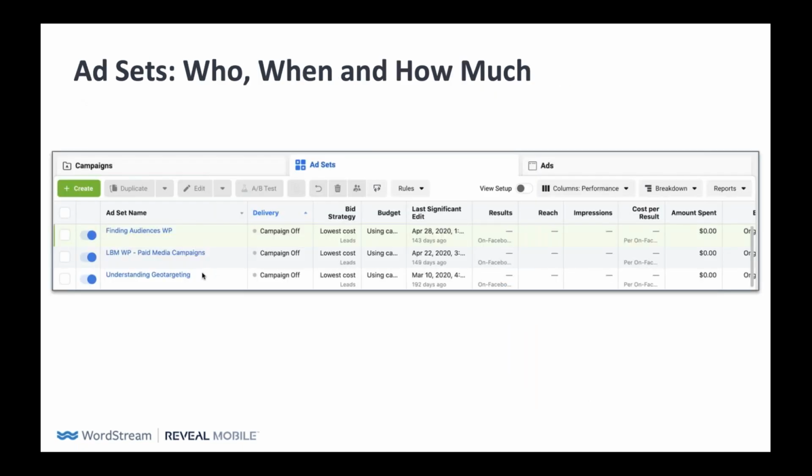So jumping forward to ad sets. Ad sets are really a way to think about a container, right? It's like a container for different ads. And they can be made up of one or several ads in your campaign. And at the ad set level, you're determining how your ad will run. That includes things like budget, timing, audience, who you're targeting to. And we're going to talk more about the structure of your Facebook account here in a minute, including your ad sets, when we actually get into the full funnel strategy, which Natalie's going to cover.